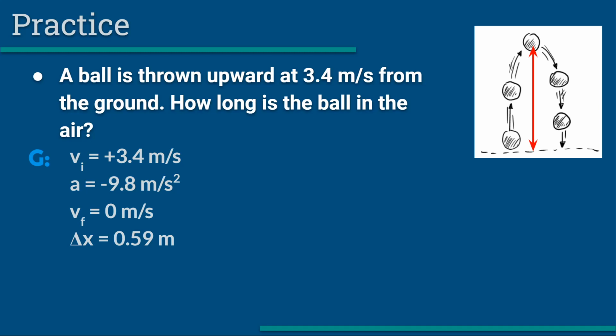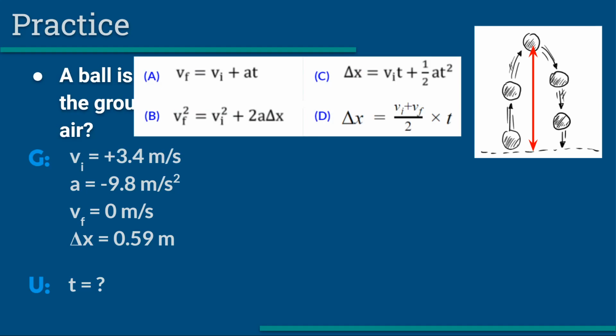I'm going to solve for the time, but it's going to give me just the time to that final position that I chose. I have VI, A, VF, and delta x. I can find time with any of the equations up here that have time in them, which means I can use A, C, or D. It doesn't matter. Personally, I find A to be the easiest because it's the most simple looking equation, so that's the one I'm going to use.